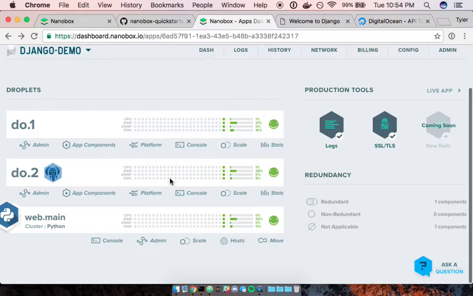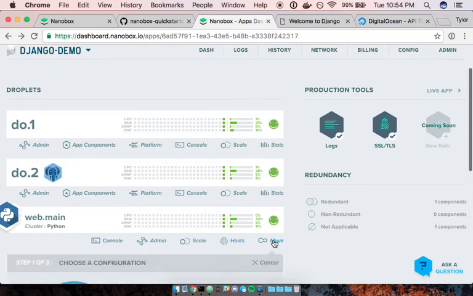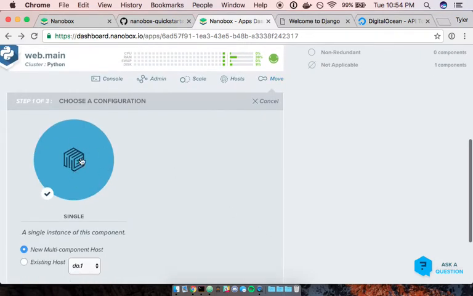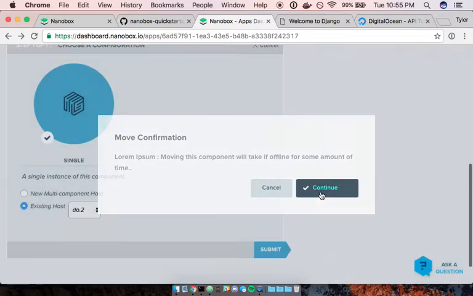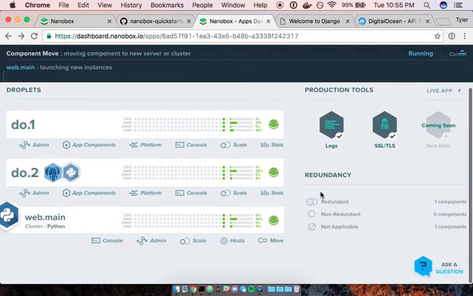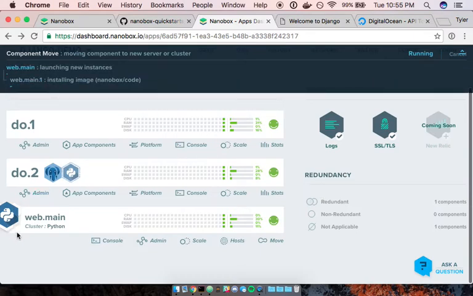Okay, so now let's say I want to move this back. So I want my web cluster to go back onto a single server. Now I can actually put it, and I'll show you this here, I can put it anywhere. I can put it either on the first server or the second one. So if I put it on the second one, that's going to put it where my database is. I can go ahead and do that. So now you can see that it's going to take my web service and put it alongside my database.